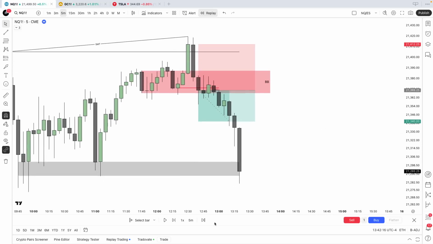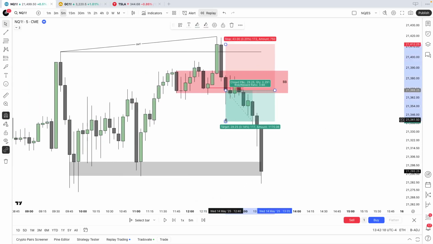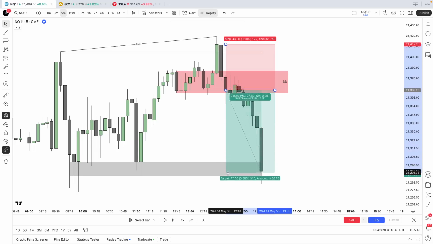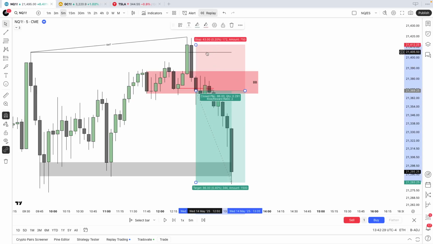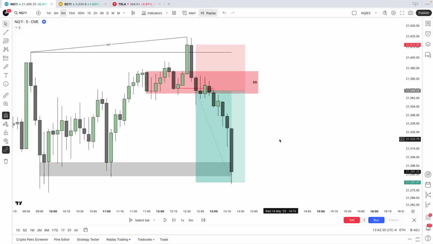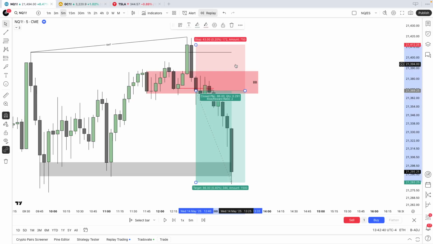And then, as we know, I typically like to target a 2-to-1 risk to reward ratio, which will be marked out right here, right? And so when we look at this trade setup, what did we see happen? Well, we are risking 43 points on NASDAQ for the chance to make 86 points for this 2-to-1 R, which ended up playing out beautifully in our favor. But let's now say you weren't interested in taking a 43-point stop because a lot of you newer traders out there might not be comfortable with risking this many points.